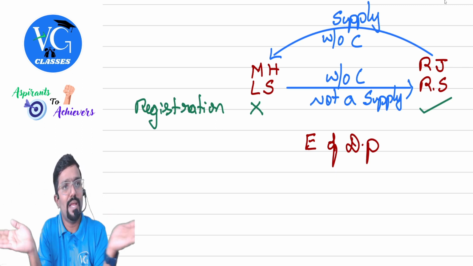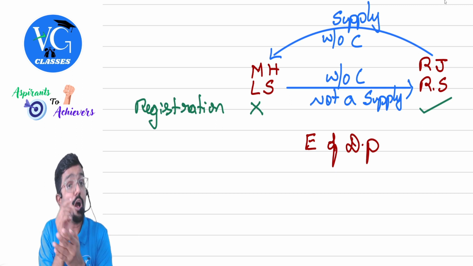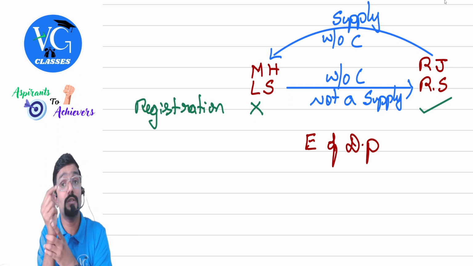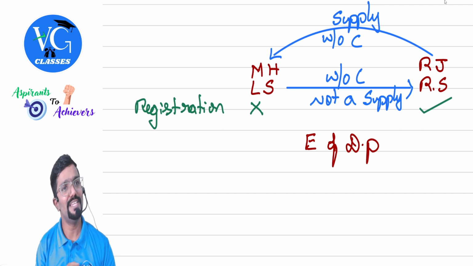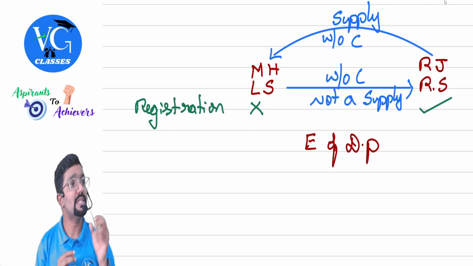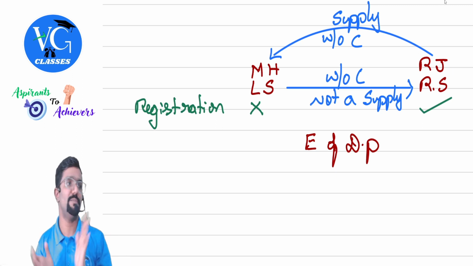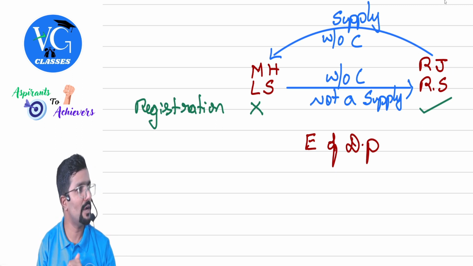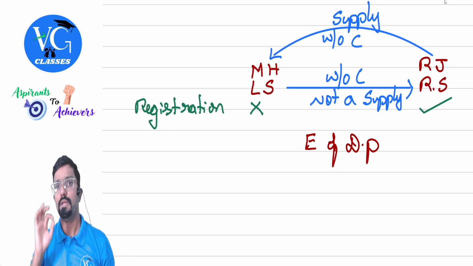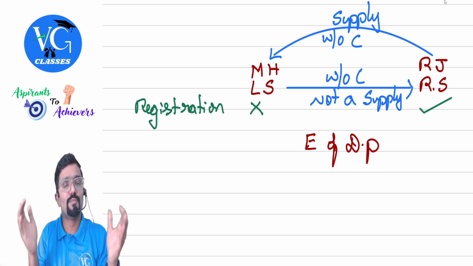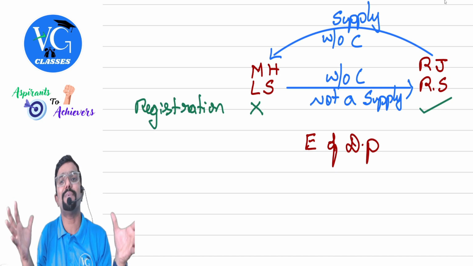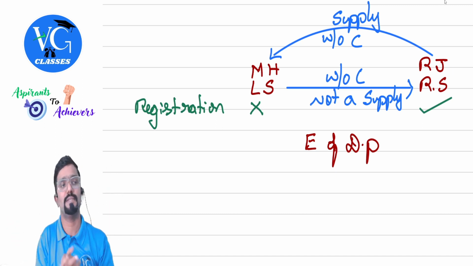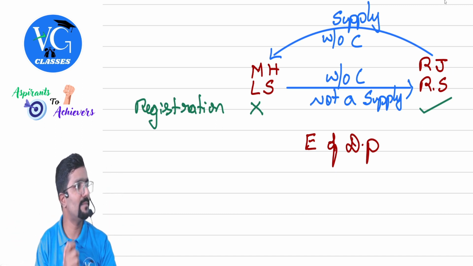But if there is any supply between them without consideration of either the goods or service which is covered under GST, is it still a supply? Yes, we will treat it as a supply between the establishment of distinct person. Is that clear? So even though both businesses belong to the same person, do we still treat it as distinct person for GST purpose? Yes, guys. We will treat it as a distinct person.